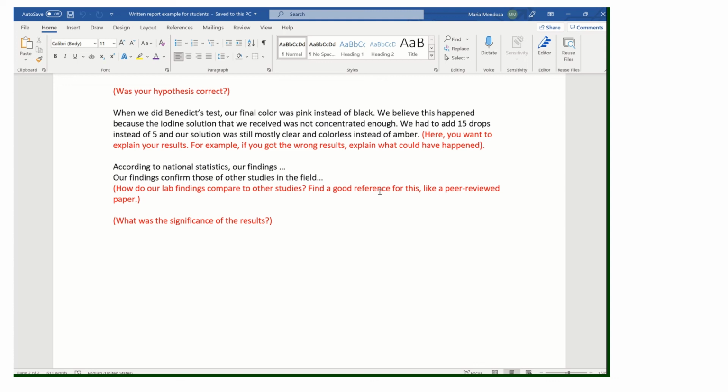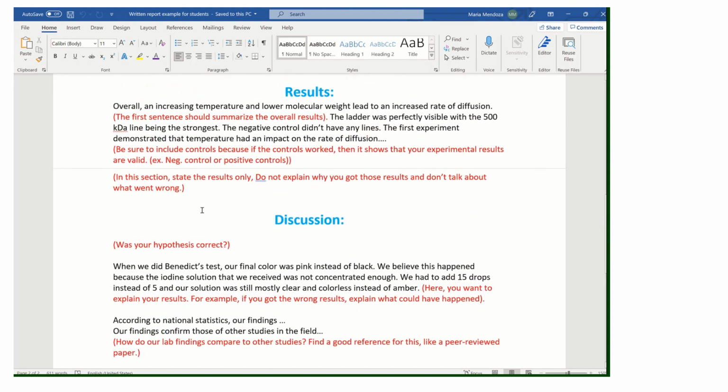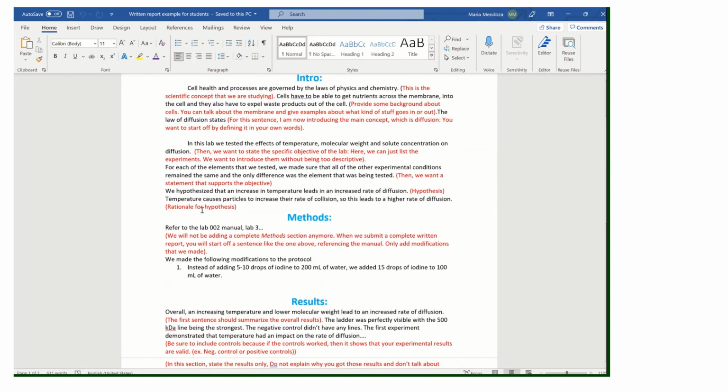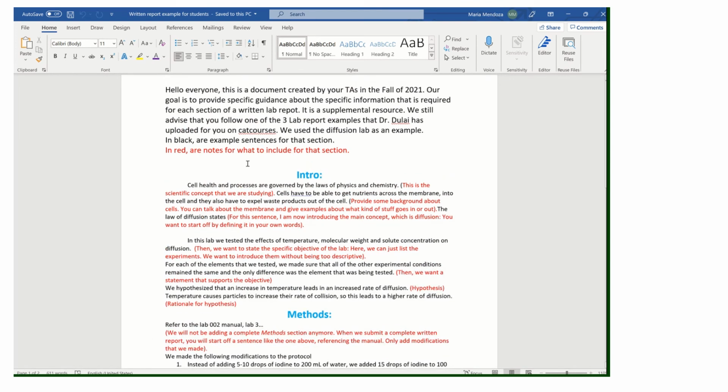Are there any other plasmids that can carry three or more genes? This one only has two genes. Or you know how this one has green fluorescent protein? What if there was another plasmid that has red fluorescent protein or other colors? You can only pick one of those questions and give me two sentences on that question. And then you can write a sentence about what the significance of the results was. But that's not a big deal. I really want you to look for this. And then that'll be it. Now, if you do these things, you should get full points on your report. I think I touched on all of the sections.